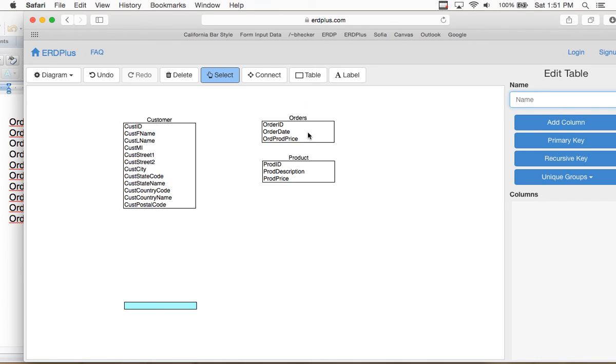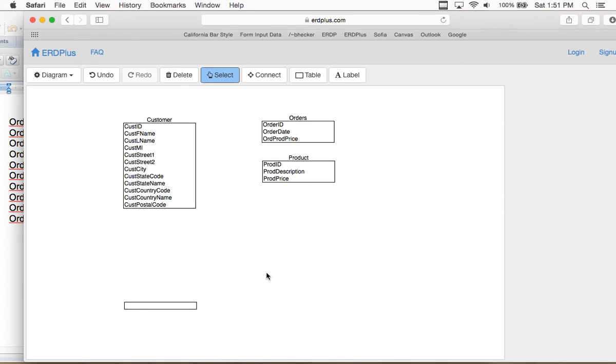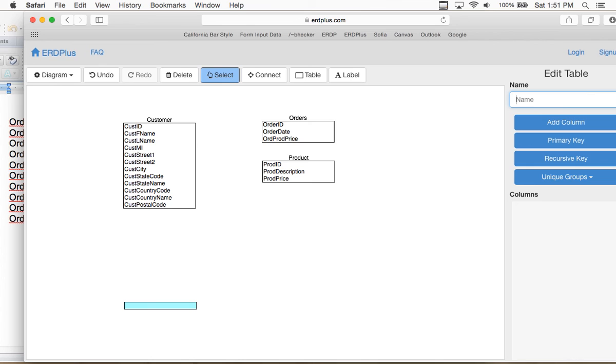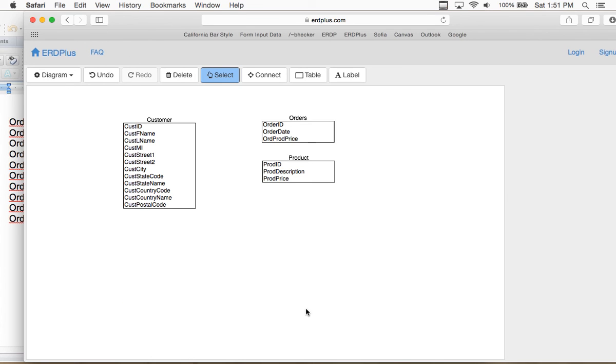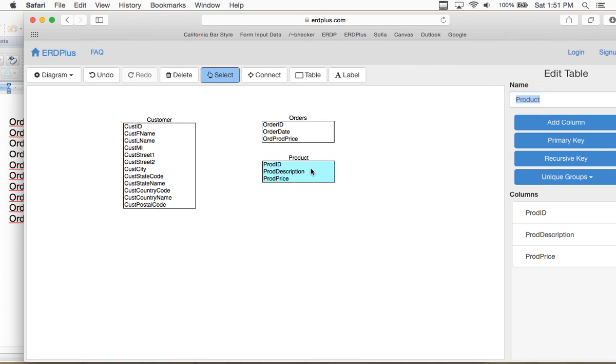I'll just leave it down there. Probably a way of deleting it somehow. Highlight, press the delete key now. There's a delete right here. There we go. Okay.